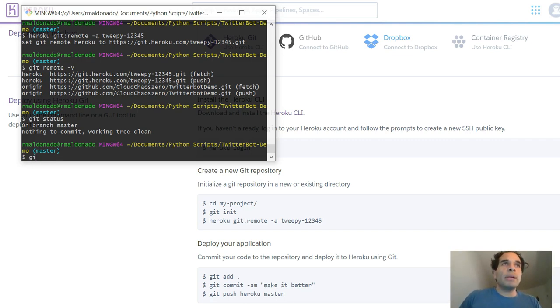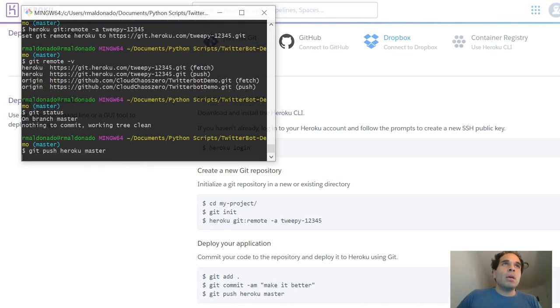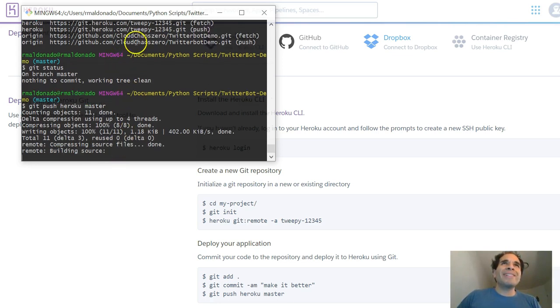Now, the last important thing right here is git push, not origin master, but heroku master, because we're going to push all those changes to Heroku. So let's do that, heroku master. Remember, we're still connected to that same repository where we worked in the last video, still connected to our remote repository GitHub, but we're not adding the same application.